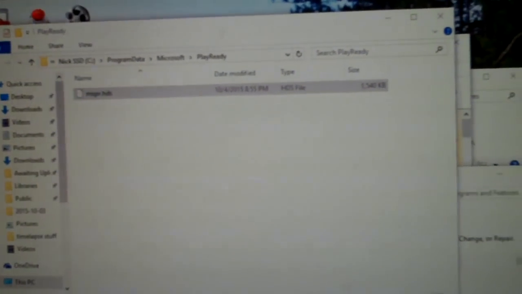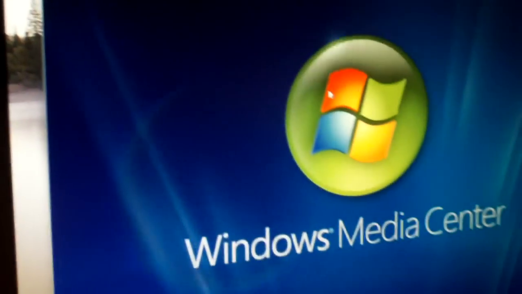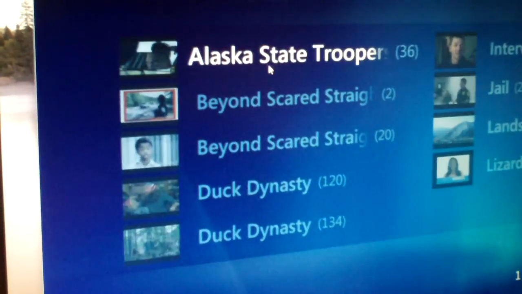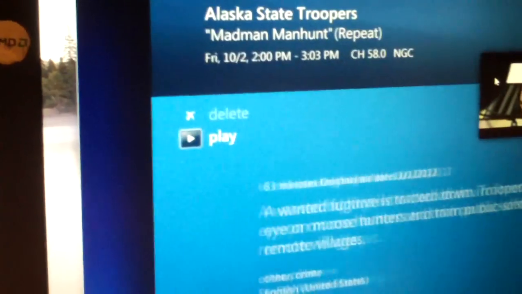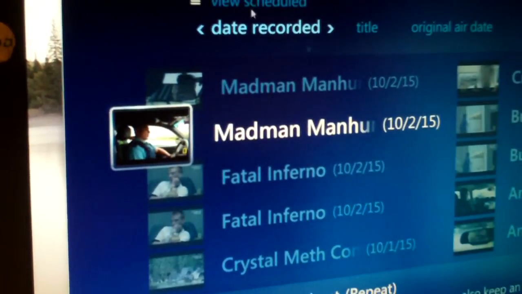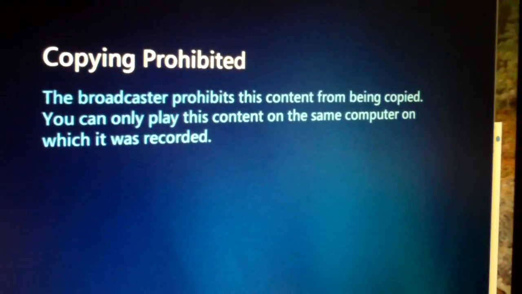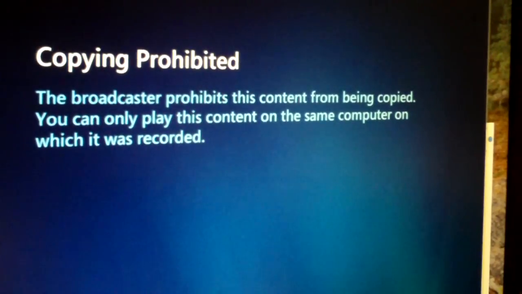So let's attempt to play back a TV show again. Same error. And as I've read online, this is common. This is a common problem with the so-called Windows Media Center and Windows 10. It's just not going to work.